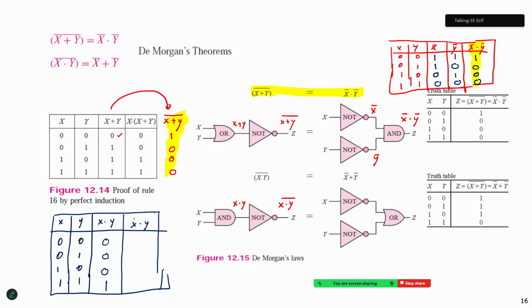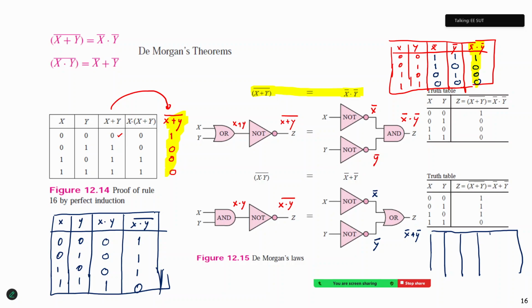X and y inverse. 0 inverse is 1. 0 inverse is 1. 0 inverse is 1. 1 inverse is 0, we get this output. So therefore, if x is 0 and y is 0, the output is 1. Just like this. If we use another type of logic circuit, x then not x, here x bar, y and not y, and we OR them together, the output will be x bar plus y bar. And x bar plus y bar, what is the value? So I prove it here.